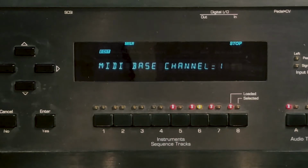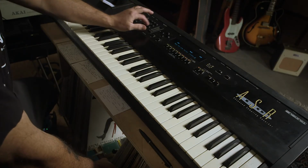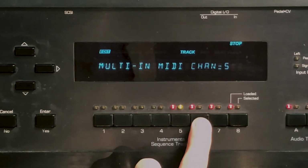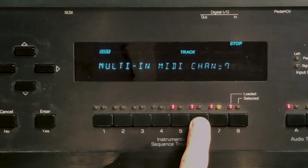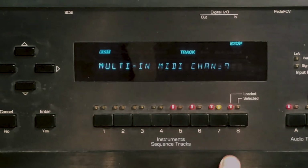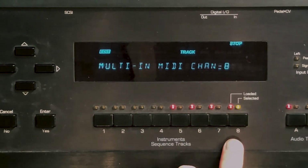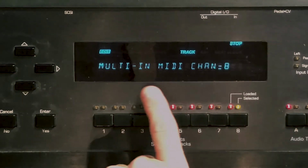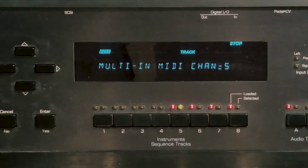Now, we're going to go to Edit Track right here. When you edit track and go from instrument to instrument, or rather track to track, you should see the corresponding name of the selected instrument that you're on. So I'm on channel 8. It says multi-in MIDI channel 8. So when I go to 7, on 7. That needs to be looking like that or else something is wrong. Those are the settings for the ASR.